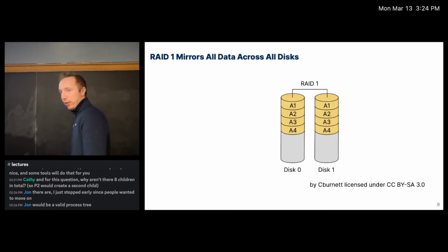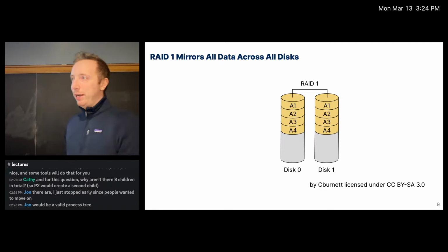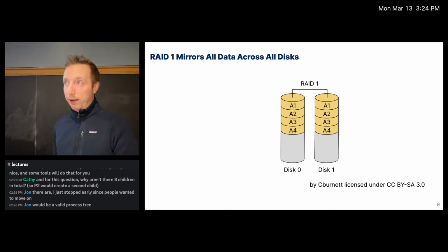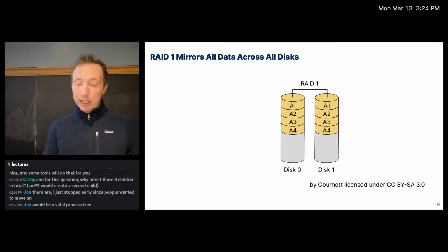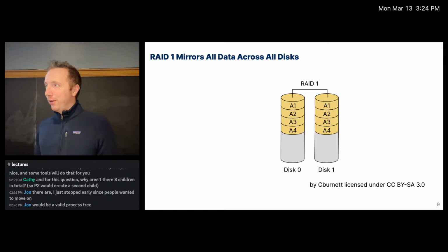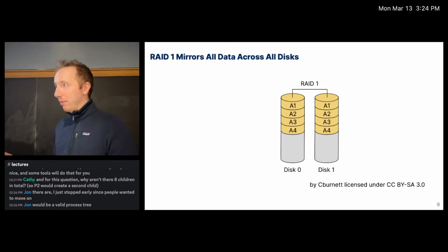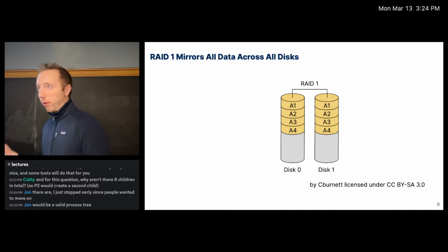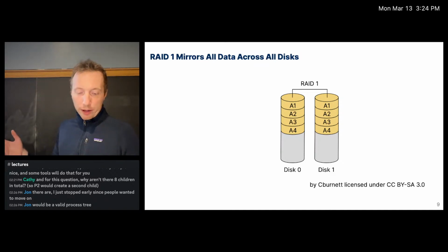So it's typically only used for performance. The other extreme is something called RAID 1, which is a mirror across all the disks. And what a mirror implies is it's like an actual mirror. So everything is the exact same as one another. So if this file was split up over 4 little chunks, like A1, 2, 3, and 4, well, both hard drives are going to have a copy of each of those chunks.